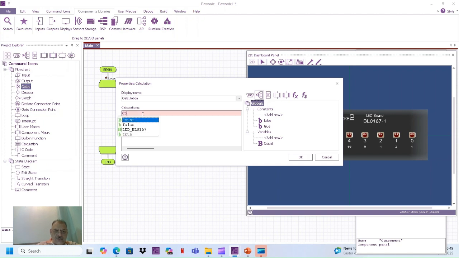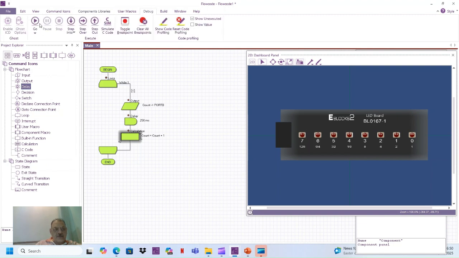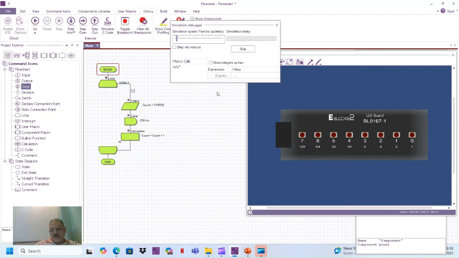Say count is equal to count plus 1, and then it's going to go back and display it. So we write these 3 instructions and then we debug the program. Let's see what is the output. So it starts counting.